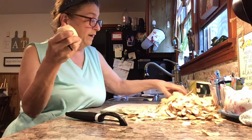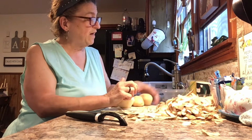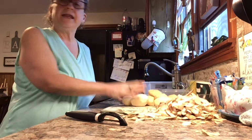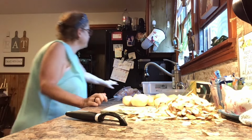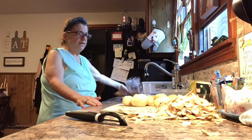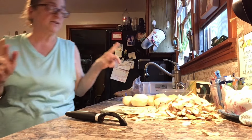So let's see, I have 1, 2, 3, 4, 5, 6, 7, 8, 9, 10. Yeah, 12 potatoes. That's plenty. That's what I'm going to use. The rest of these I can make potato egg salad with tomorrow. I'm not sure if I have any more potatoes in the back. I'm going to check it out and see.